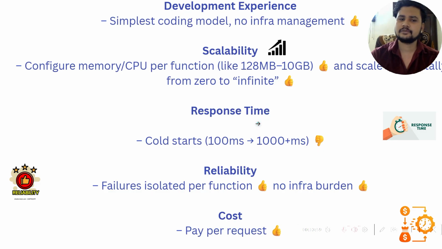But for response time, some face cold starts, which means they may face 10 milliseconds up to 1 second at the time of starting the application. Here also we can use some services to reduce the response time, but as of now it is a drawback in serverless architecture. Then reliability: failures are isolated per function. If one function is getting affected, same as microservices, other functions won't be affected, and we're not gonna manage the infra. Everything will be taken care of by services like Lambda itself.